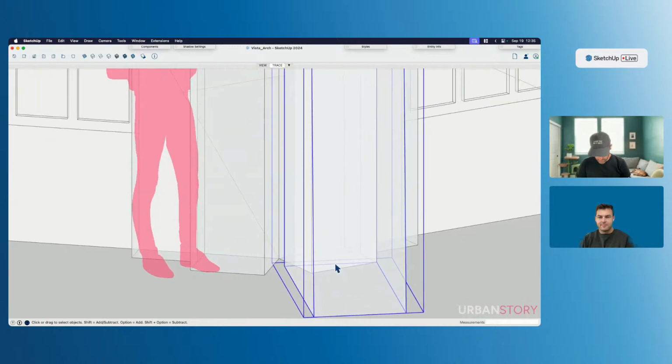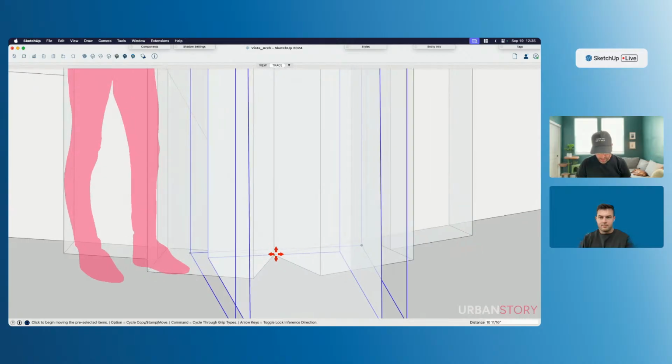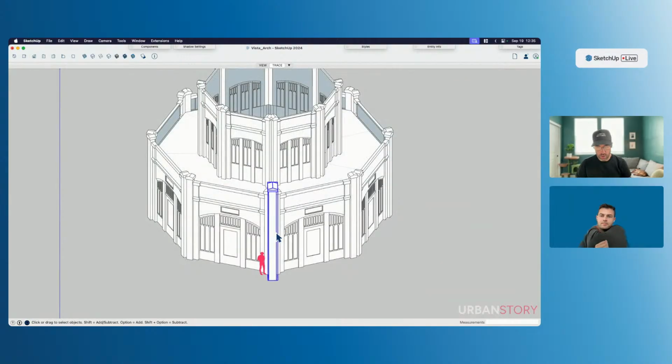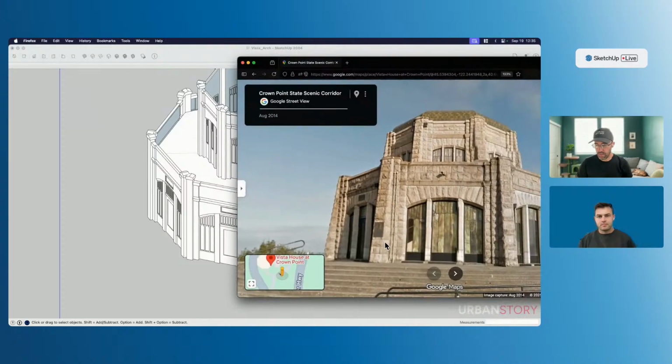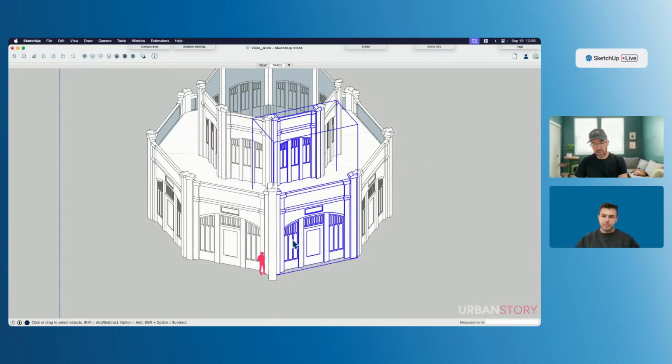Okay, this is tough here. I need to find the center point of this column, and I need to place it at the intersection between these two columns. The reason I did not do this column here, if you look at the reference image, is because it is at an angle. It closes the gap between the faceted edges of the octagon, and it projects outward from the center. If you do this inside of this face, you end up having two of them because they sit on top of each other.